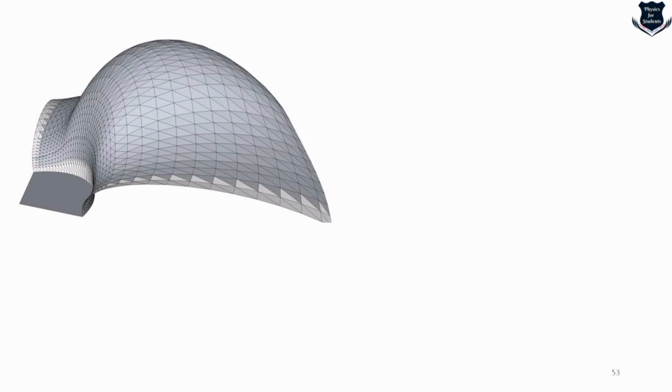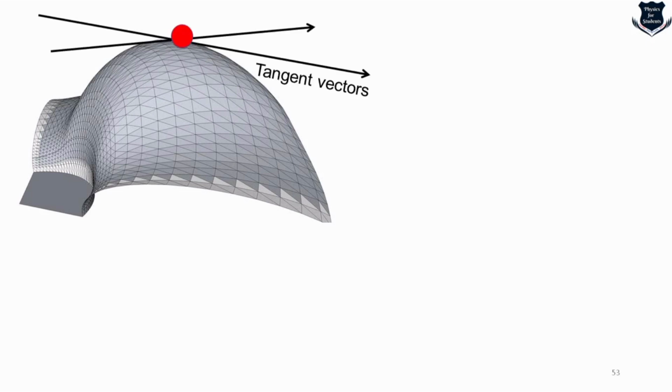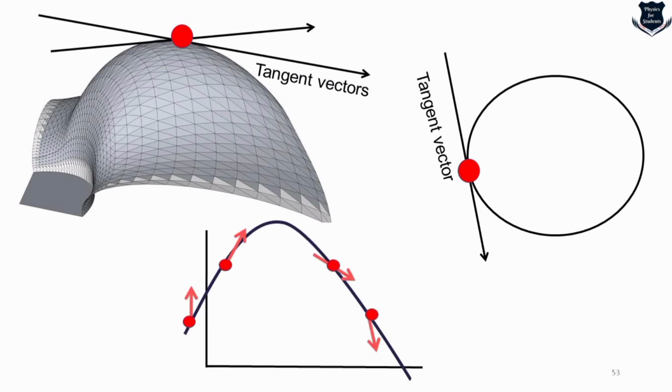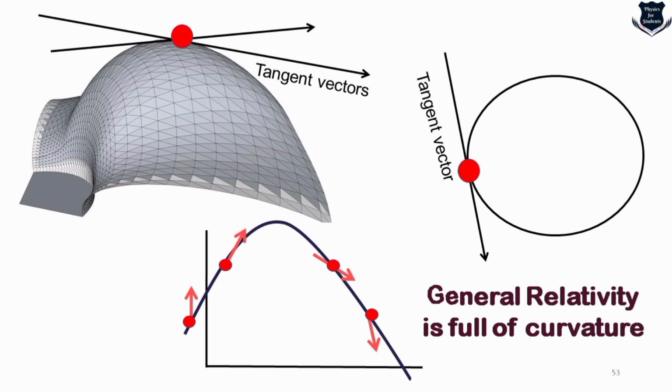So if we get this kind of curve and we get a point, then we do what is called a tangent vector. You may know what a tangent vector is. We get a circle, and we further get a tangent vector which just kisses the red point. And if we get a line like this, we calculate and go on adding up these tangent vectors. So why are we using tangent vectors? Because general relativity is full of curvature. We have these kinds of curved surfaces, so we need tangent vectors. Why? It will come true. So just remember, this is the way we calculate the tangent vector.